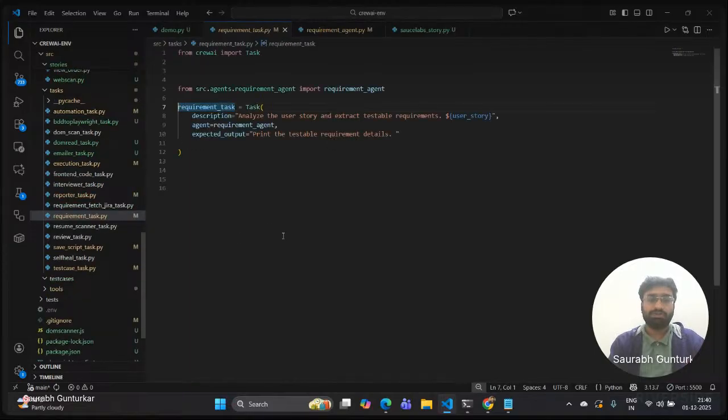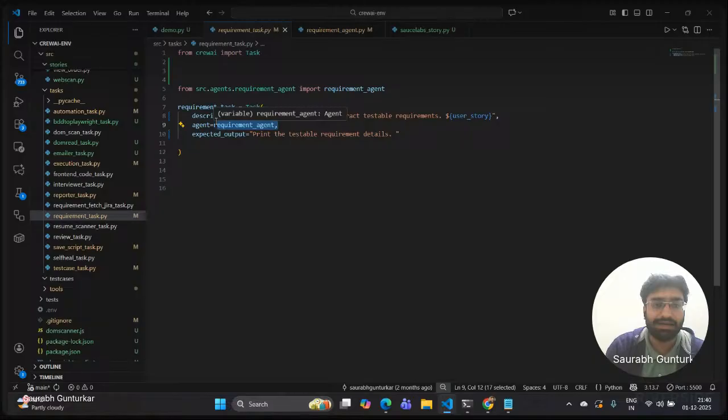Okay, so see here, the task format is like the description. As an agent, I assigned that agent, the requirement agent, to this task. So our requirement agent performs only this task, that is the requirement task. So what is the task? You should analyze the user story and extract the testable requirements, and whatever user story we provided in the demo file comes here, and based on that it can analyze this user story. And we need to give the expected output also.